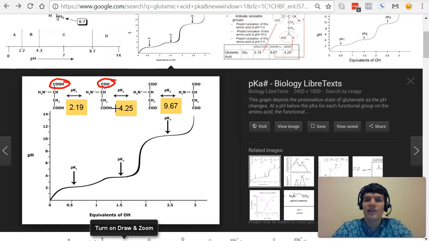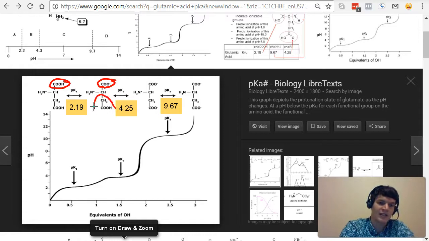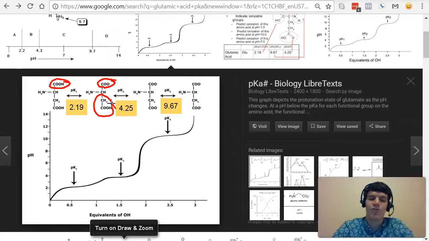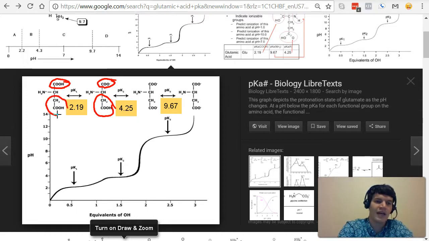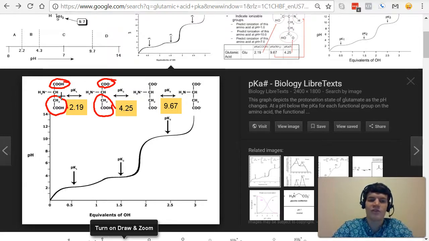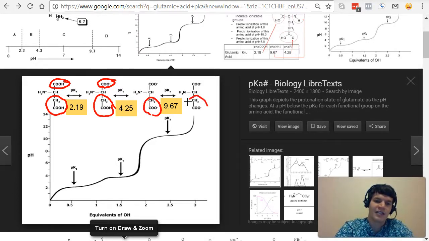And then if we look at the R group, which we're dealing with glutamate, so it's this R group right here. It's a CH2 methyl group bound to a carboxyl group. And as you notice, below 4.25, it's protonated. No matter where we're looking at it, if we're below 4.25, it's going to be protonated. But as soon as we increase it above 4.25, the majority of the amino acids in the solution are going to be deprotonated, as you can see here.